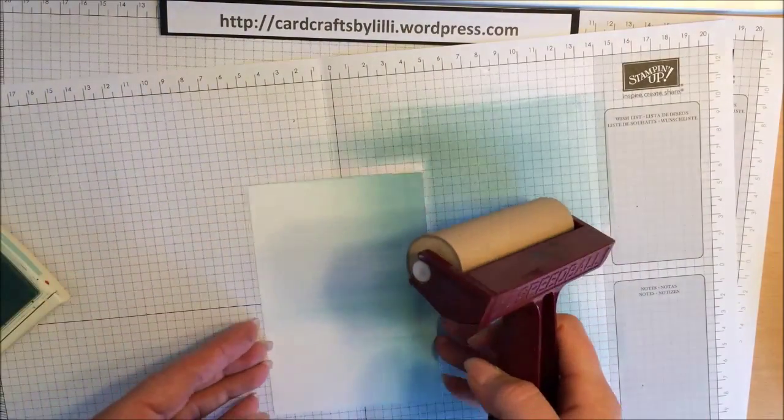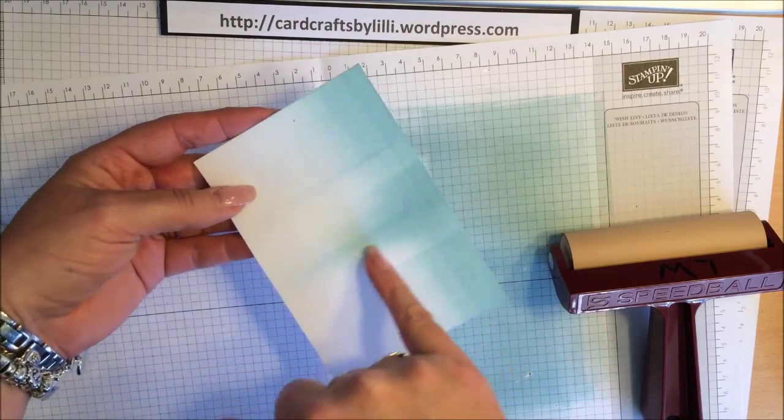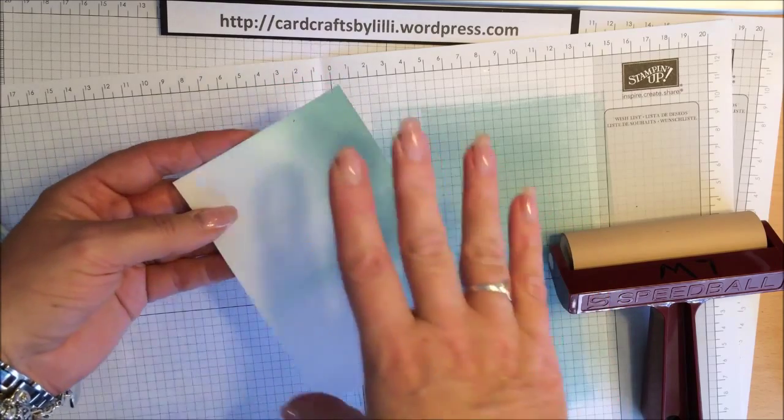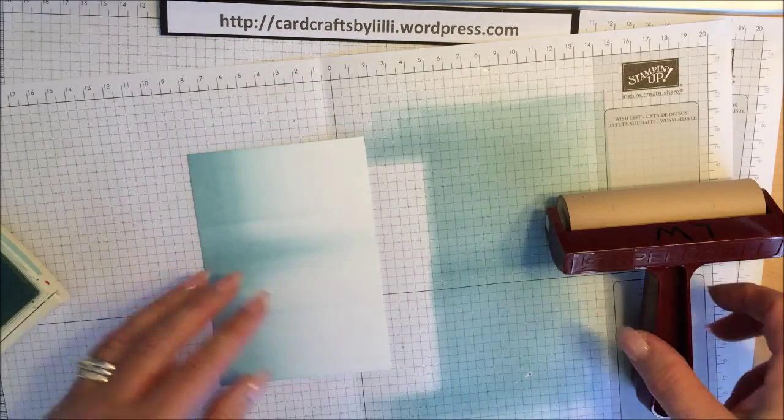I've done this sky quite dark. You don't necessarily need to do it that way. Don't worry about these lines. They're kind of referred to as atmospheric lines. And once the whole picture comes together, you'll see that's actually quite a nice effect. So turn it over.